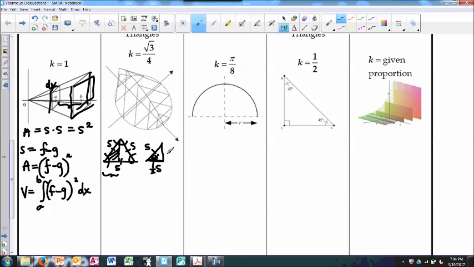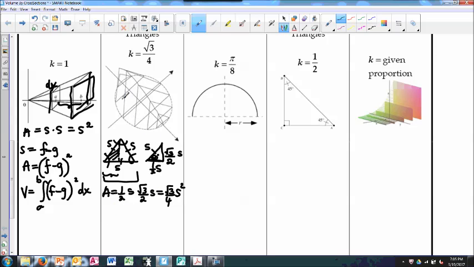The long leg across from the 60 is the square root of 3 times the short leg. So root 3 over 2 times s. So that means that the height of my equilateral triangle is root 3 over 2 times s. So the area of the triangle is 1/2 the base of the triangle times the height of the triangle. That means that every equilateral triangle has an area of root 3 over 4 side squared.